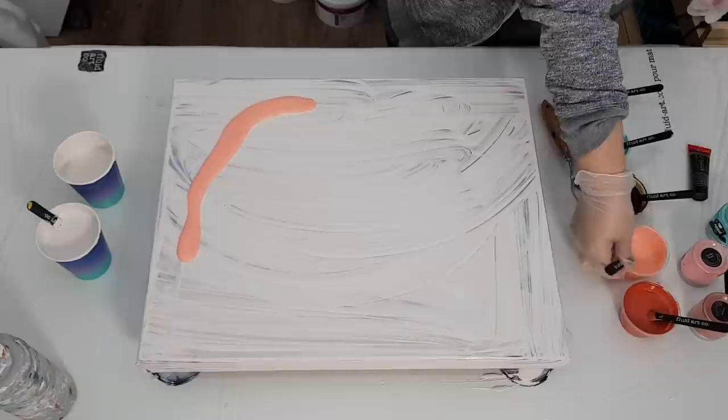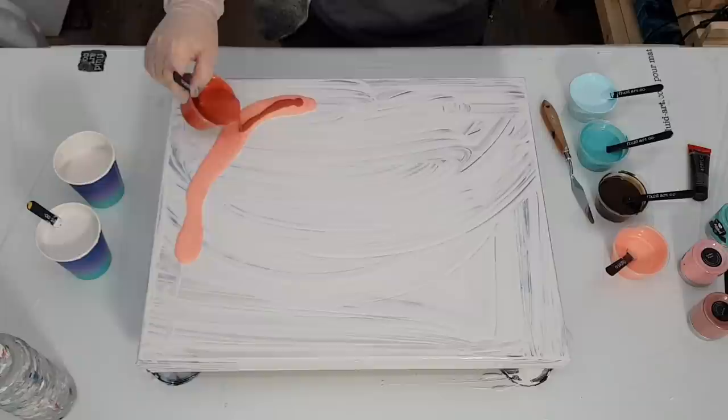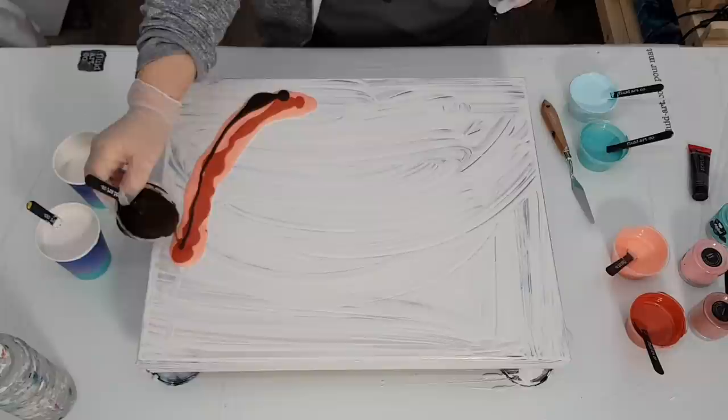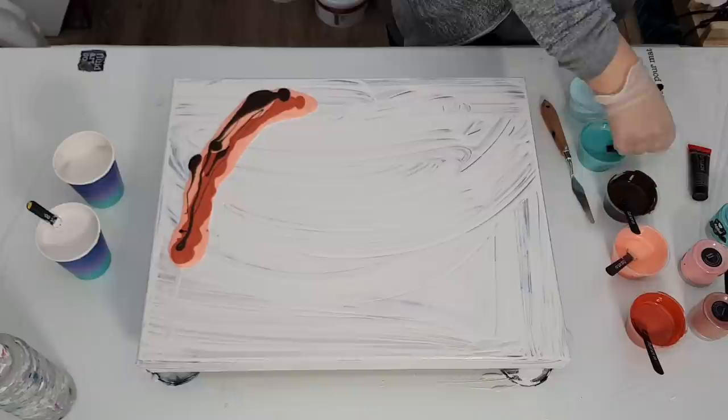So again, I'm going to kind of try to chill out, not putting too much color down. I want this to maybe be, we'll see, like a soft kind of Dutch, chaos-y Dutch pour. Or whatever, just acrylic pour. Just get a bit of contrast in there with that Van Dyke Brown.